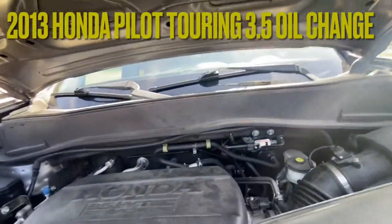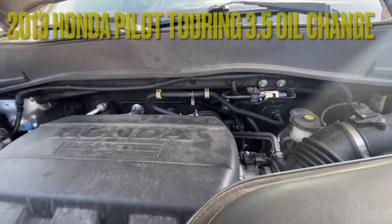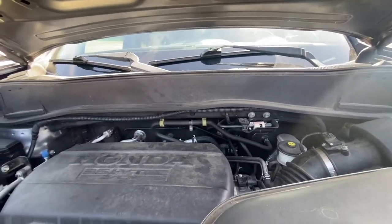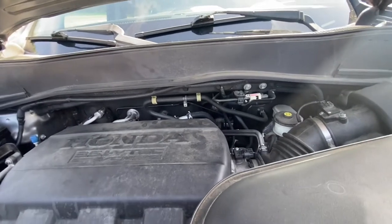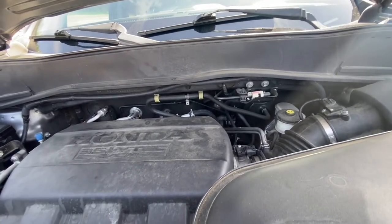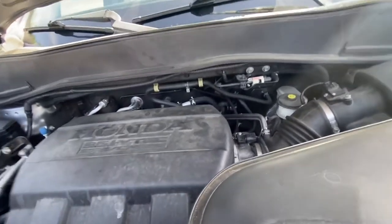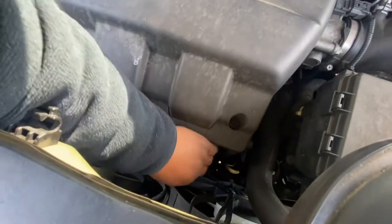Today we're gonna do the oil change for Honda Pilot 2013. So this video is for beginners, for first timers. I'm gonna show you how to do it. And the first thing is to remove the oil cap.